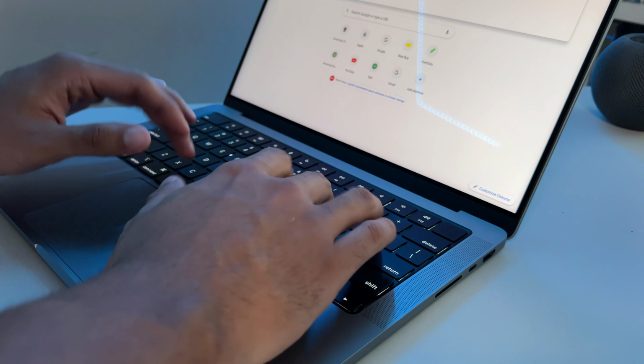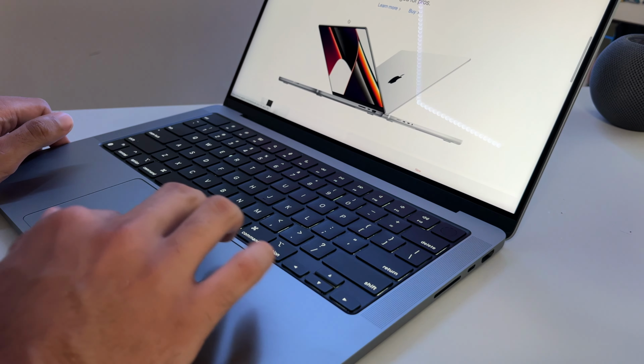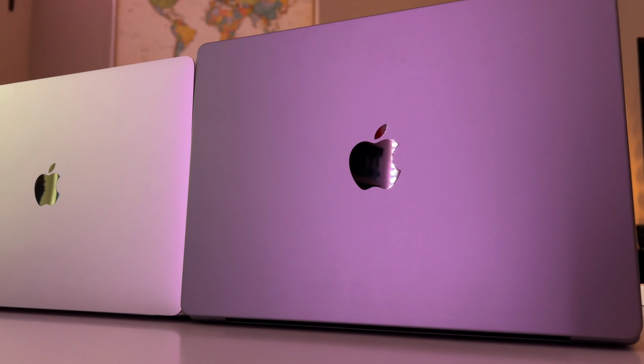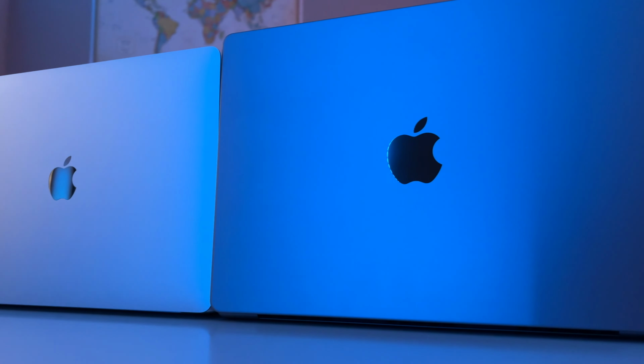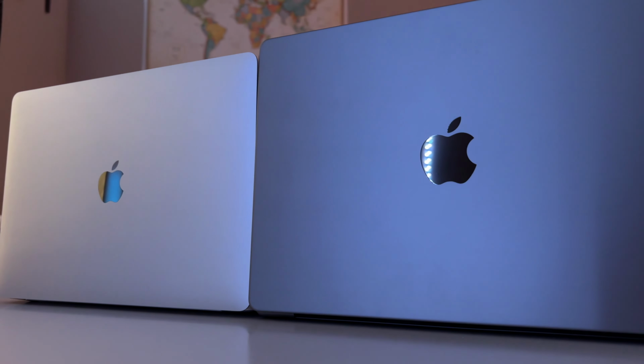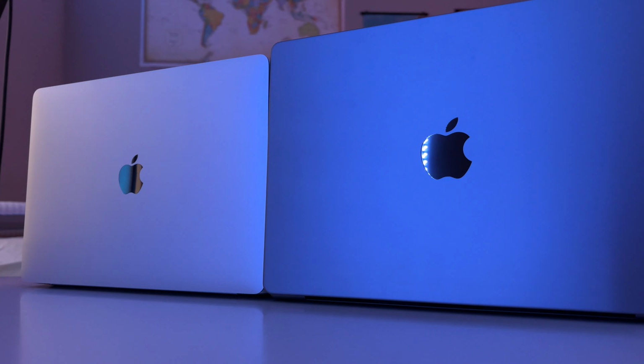For those of you that remember, Apple finally came to their senses and shifted back to the scissor switches in 2019 from the ultra low travel and super controversial butterfly switch keyboards from years past. So rest assured, these scissor style keys are just as tactile and as responsive as the previous M1 13-inch Pro.